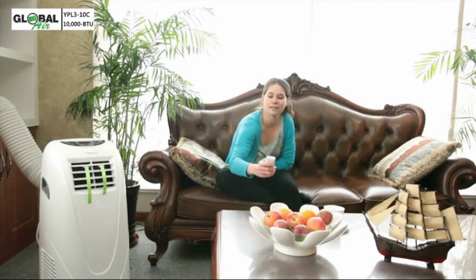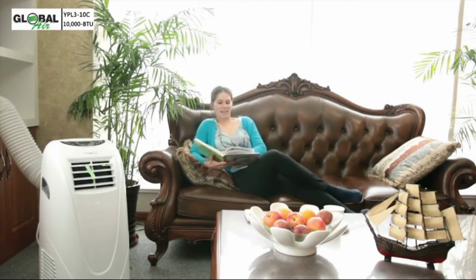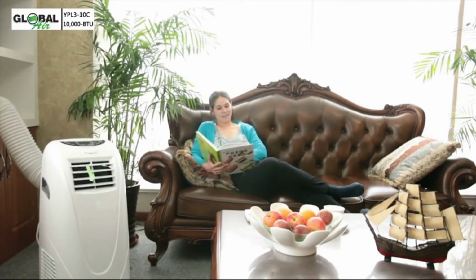The 10,000 BTU's cooling power keeps a room up to 300 square feet cool and comfortable, and partially cools an area up to 400 square feet. The 2-speed fan and 4-way air direction help spread cool air evenly throughout your space. Washable and reusable air filter saves money on replacements.